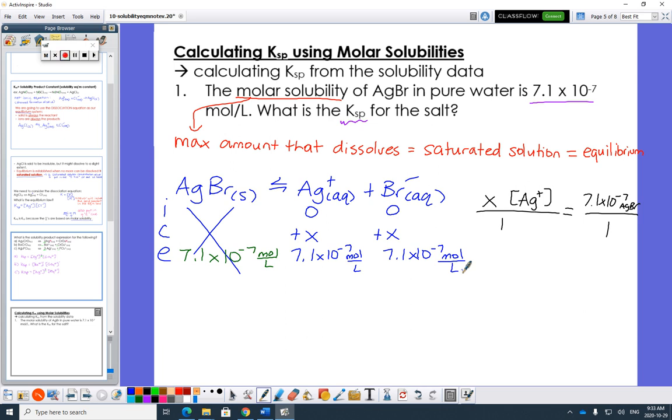So the next one, when we do lead, silver chromate, lead 2 iodide, there'll be a coefficient of 2. So it's very, very straightforward. We can always sort of streamline it, but this is what you're kind of thinking. If they have the same coefficient, then their concentration is the same. And that's why we don't use grams per liter anymore, because you can't do stoichiometry with grams, right? Only moles, or moles per liter, only concentration.